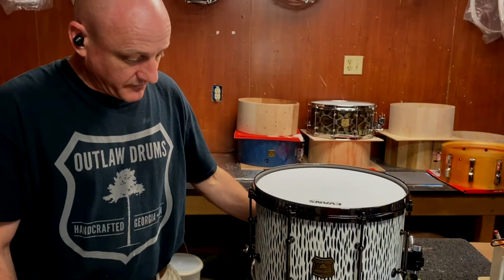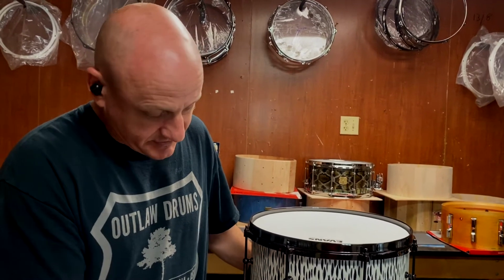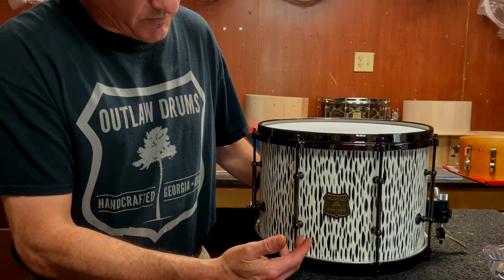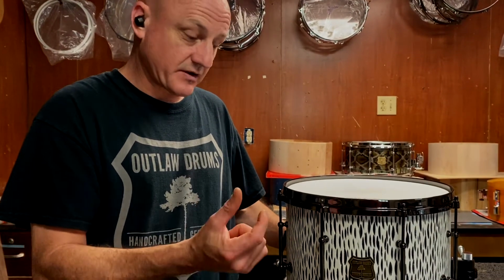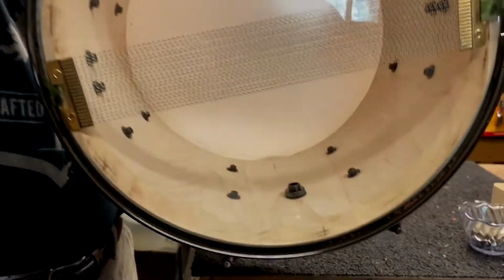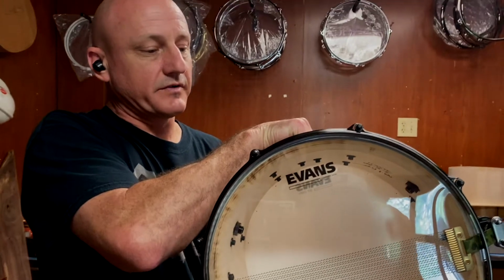The drum itself, he saw one of the pictures of the original etched we did that was black and white, and really thought that would be a cool fit to what he wanted to try to do. He's actually got several of them constructed similar to this. The one this is patterned after is a 1-inch thick shell, and ours is 5/8. So it's a monster itself for us, one of the thickest shells that we've done.